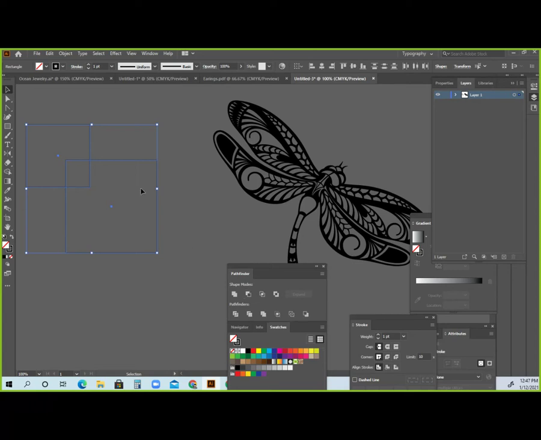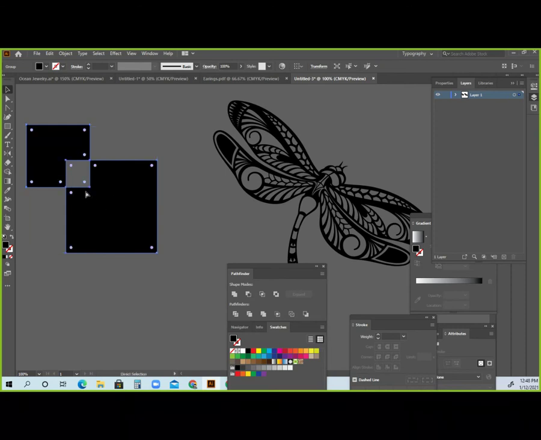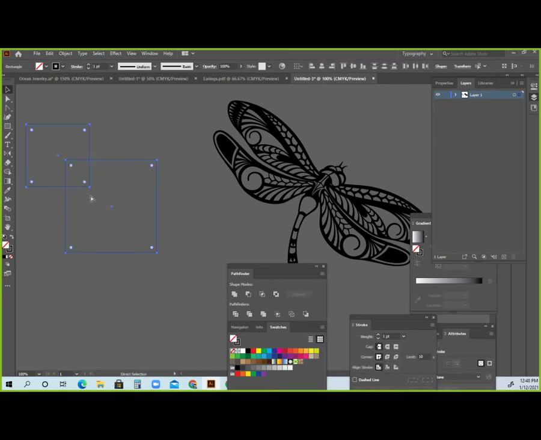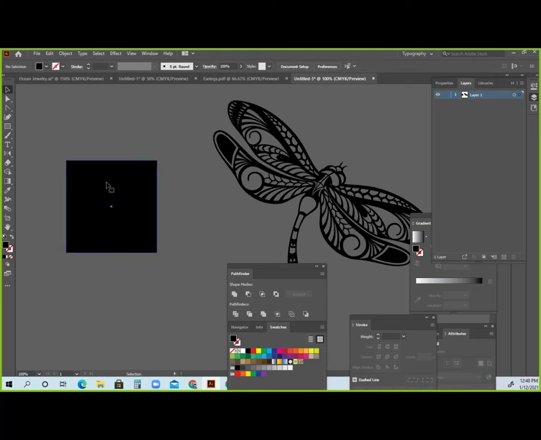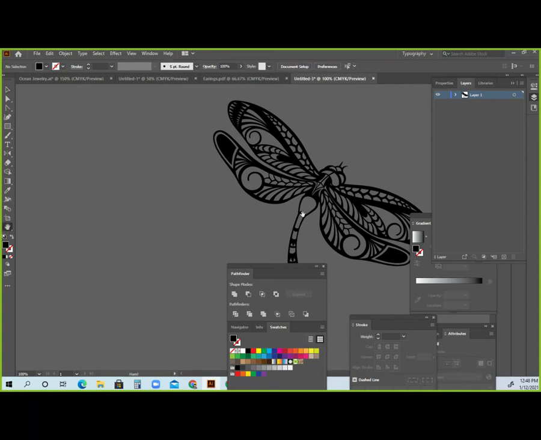The next one will subtract one from the other. So now it's omitted a portion of where they intersected. This one keeps where they intersect. And then this one keeps everywhere except where they intersect, which if I flip it over, you'll see actually puts a hole in it that way. So this is a really cool tool, and I use Pathfinder a lot. And in this case, we'll use Pathfinder to work on this as well.